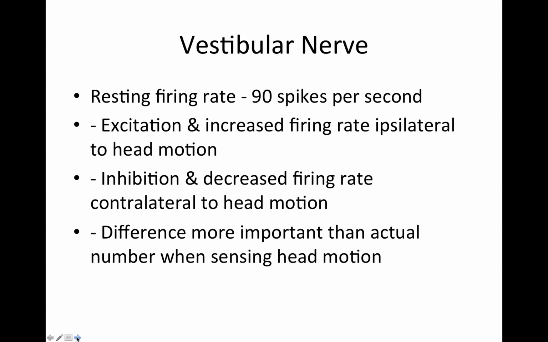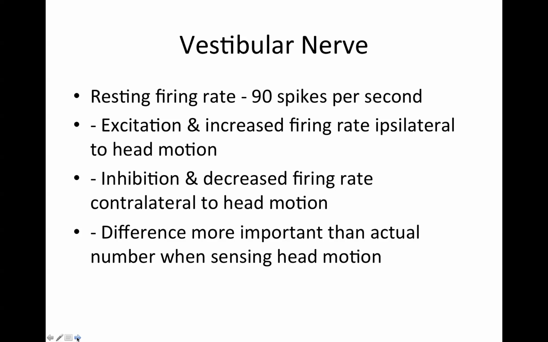So we remember with our vestibular nerve that there is a resting rate, and that's critical when we start talking about when there's dysfunction. And so the vestibular nerve at rest will fire about 90 spikes per second, and it will be equal on the left and right side, and because it is equal, the body senses that there is no motion. If you turn in one direction, to the side you turn to, you'll have increased firing rate on the side you turn to and decreased on the opposite, and therefore both will send information to the brain, whether it's your left or your right ear.